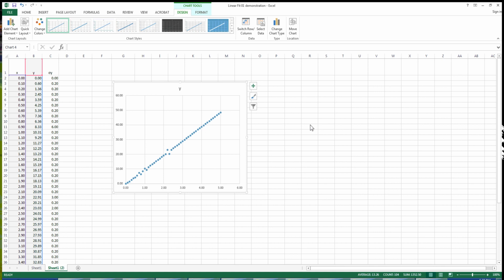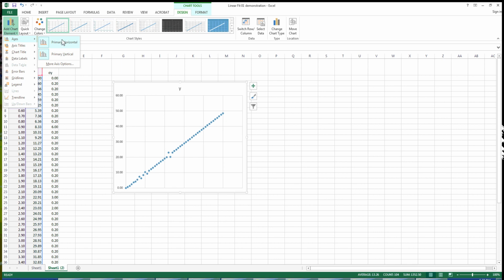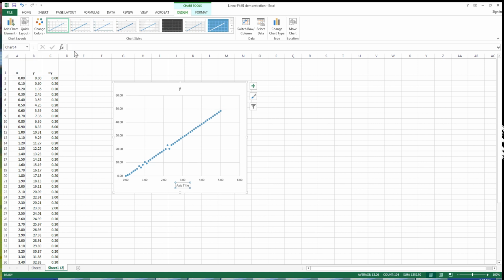Alright, so there's a variety of things we can do here. Add a chart element. We have primary horizontal graphs. We can add titles, so we could say that maybe the x-axis could be time. So we could change that, and then you put the units in parentheses like that.